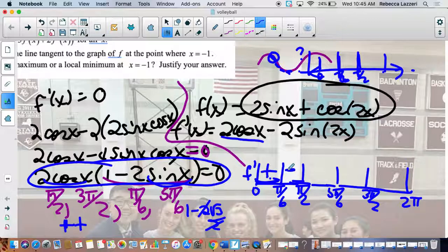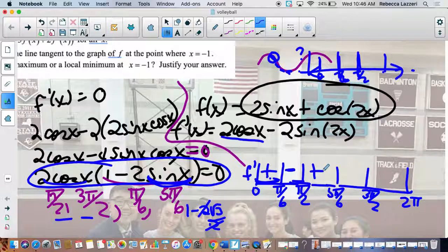And then between pi over 2 and 5 pi over 6, I could use 2 pi over 3. The cosine in the second quadrant all of a sudden is negative. And the sine of 2 pi over 3 is the same as the sine of pi over 3. They're both positive. So it looks like I have a negative times a negative. Always be careful, it doesn't have to alternate.